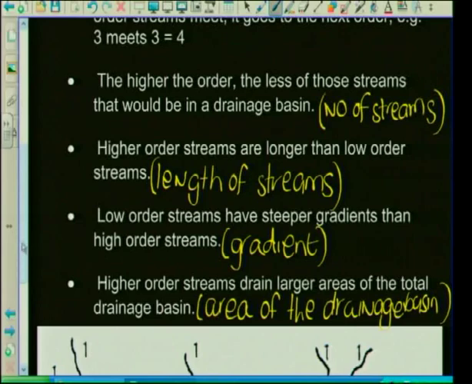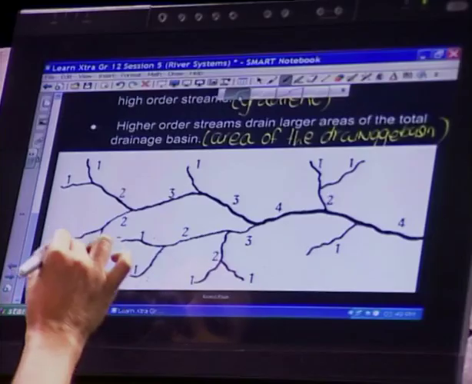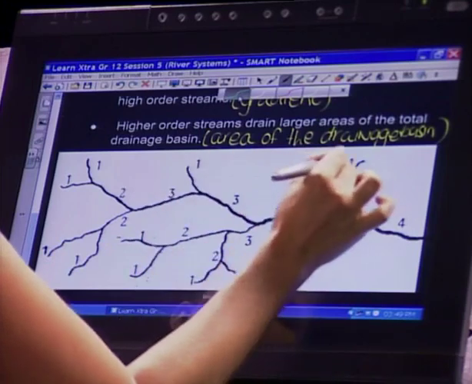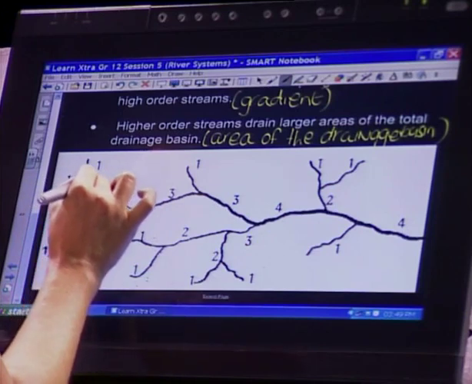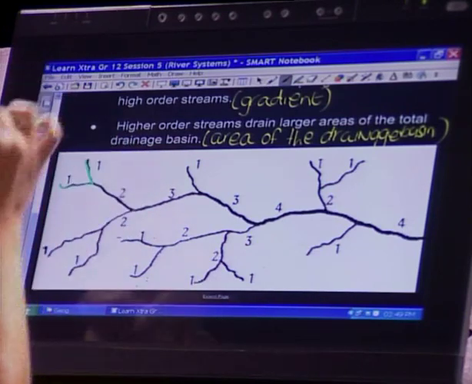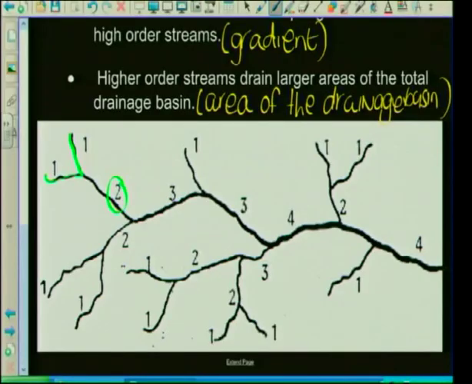Now we have a nice diagram in which I can show you some of these rules that we have just discussed. What you see in front of you is a main stream and some of its tributaries. Just to show you how to order a stream, you will notice that all these beginning streams over here have been labeled with the number 1. So we've got a first order stream over there that meets a second first order stream, and what you'll then notice is that the stream ordering goes to the next level, which is a second order stream.